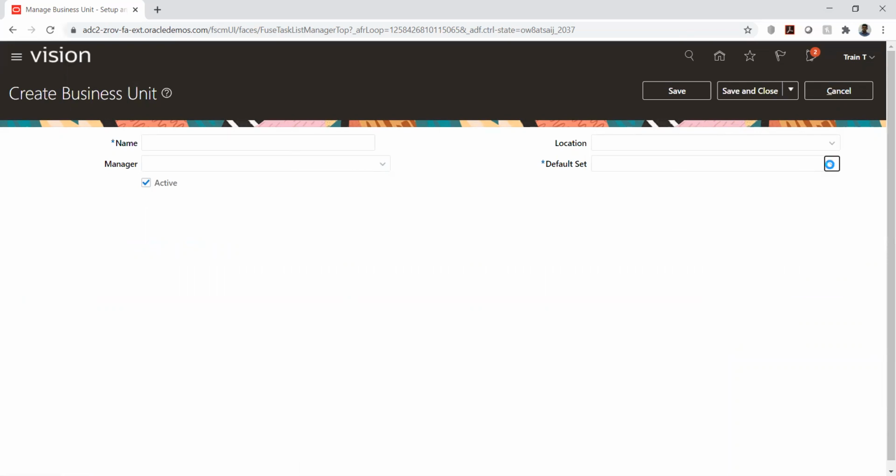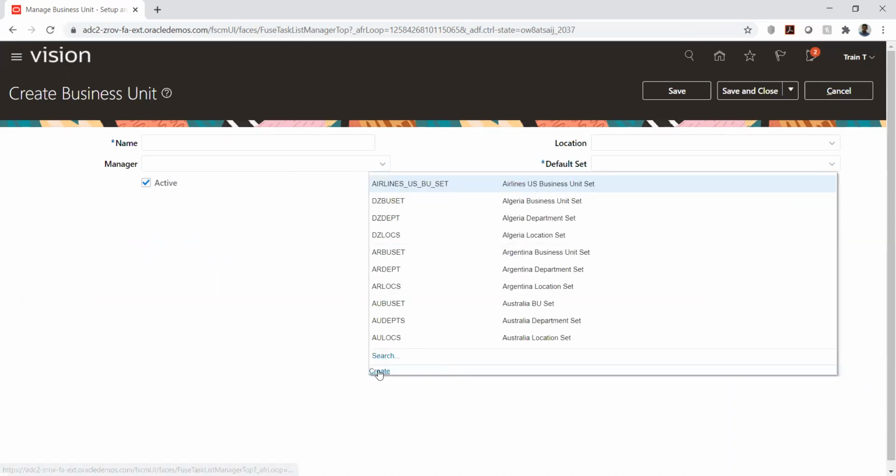and I have something called reference data set. So here I can do two things. One is that I can either attach the reference data set that is created already, or I can go ahead and create a new reference data set by clicking create. So basically, what is a reference data set? A reference data set is a kind of classification or category which will group the particular setups or transactions into one bucket.